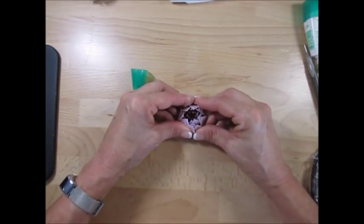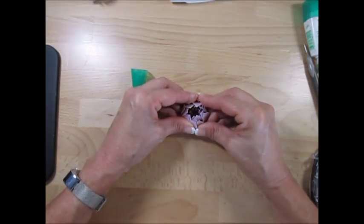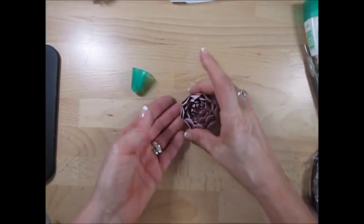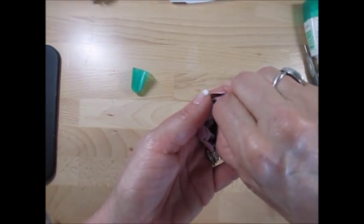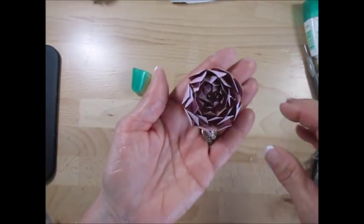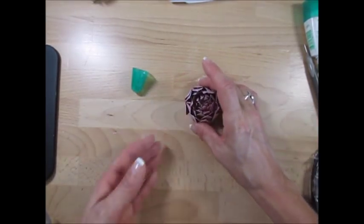So I'm going to keep this a bit here. See how pretty it is the way it is. And then I'm going to let it open. I just want the glue to dry a bit. Here we go. Now I can peel that up. You see I still get a little bit of fuzz there, the glue strands. I'm going to just peel that up when it's completely dry. See, you get the beautiful flower.